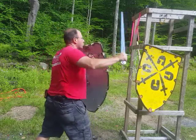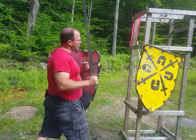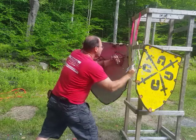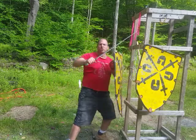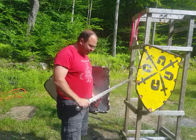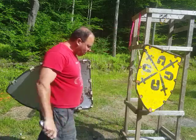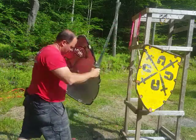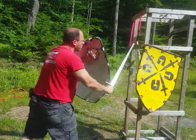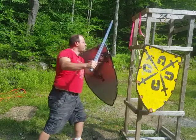And at this point, what I'll do at some point is throw my shield just a little bit that way. At this point he thinks I'm about to flank to the left, so I will throw my shield there and then come around to the left side. So basically I am disguising my footwork. Likewise, if I come into measure and I've got my right foot forward, I can throw a couple of shots here, and as I'm throwing my shots, I can switch my foot position.